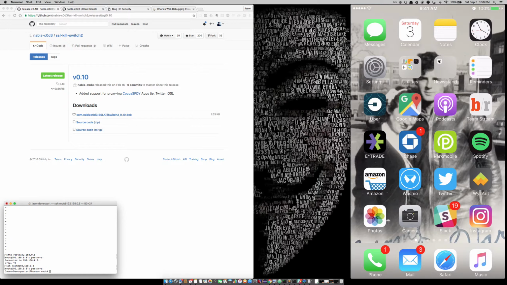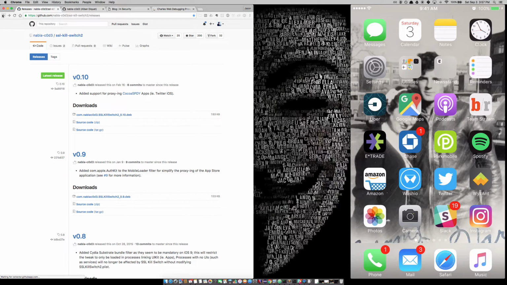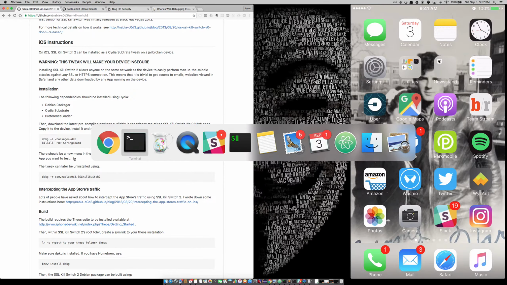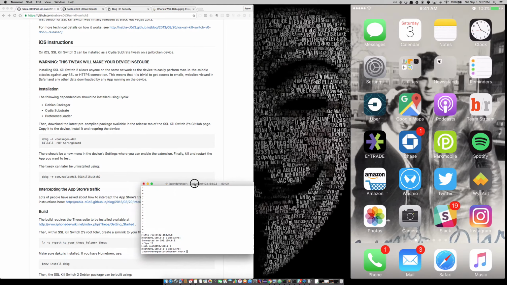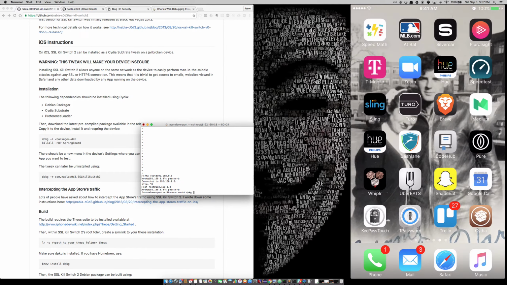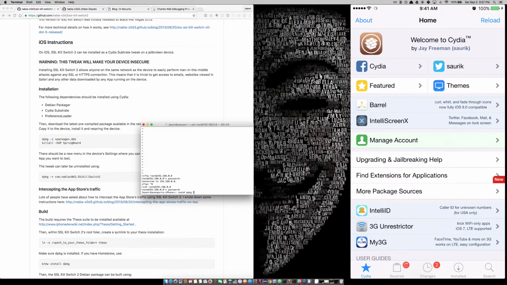And once you've done that, then you're going to want to follow the instructions that were on here. Go back to them really quick just to show you. It's pretty easy. What I would do if I hadn't already had this downloaded is then use the Debian package manager, which again you get by unlocking your phone and utilizing this really cool utility called Cydia. Any of you that have jailbroke your phone before know what this is.